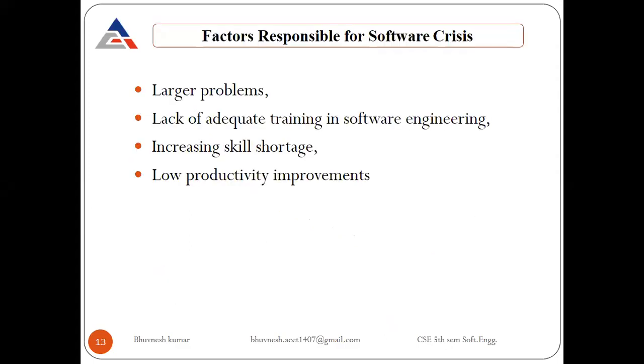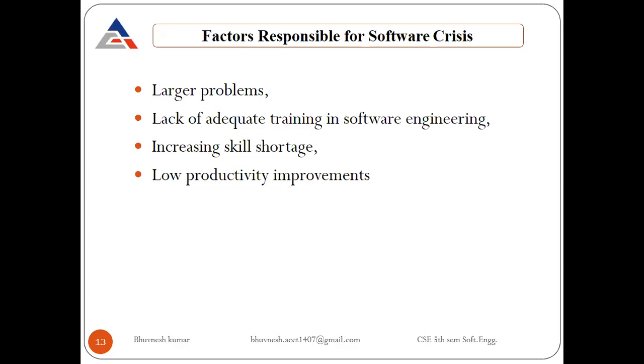Then the next slide says the factors responsible for software crisis. Larger problem: if there is a maximum problem, it cannot be altered, it cannot be debugged, then there is a crisis. Lack of adequate training in software engineering: if I have no knowledge of software engineering or programming language, I can still develop small applications without any knowledge.